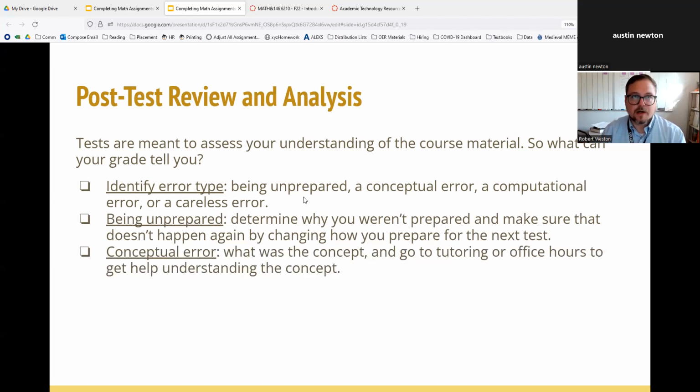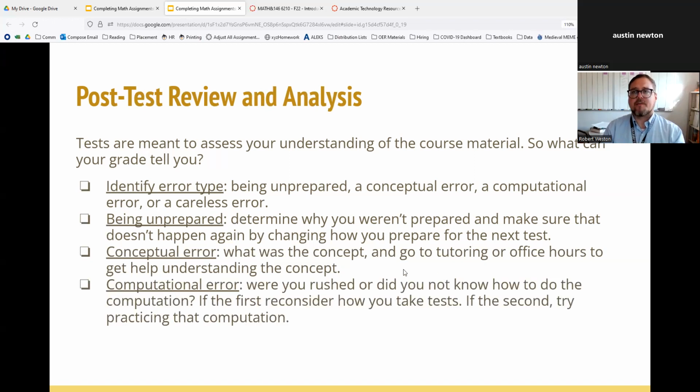Conceptual error is much more severe. That's saying that you had a misunderstanding of how a whole concept, a whole idea worked. So that requires a little bit more legwork of figuring out, okay, well, what was that? What is the correct idea here? Taking your exam, maybe a day or two after it's been handed back, to your faculty member's office hours or student hours, could be really helpful to figure out which of these errors you made. And if it was a conceptual error, your faculty member can step in and say, yes, this is what it is, instead of this other idea.